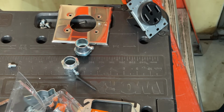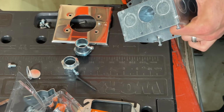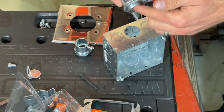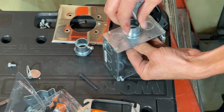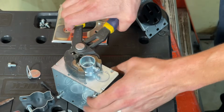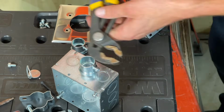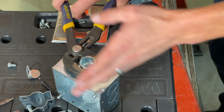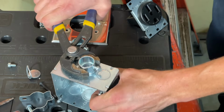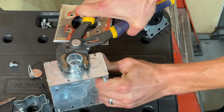There it is. All right, so what I do is I always stop a 1/4 turn shy of final destination. Final destination is set screw straight out to match everything else we've done. And I'm going to use my adjustable pliers and bring it around.